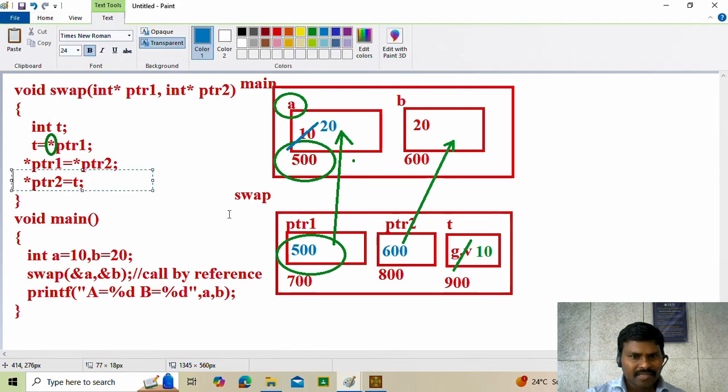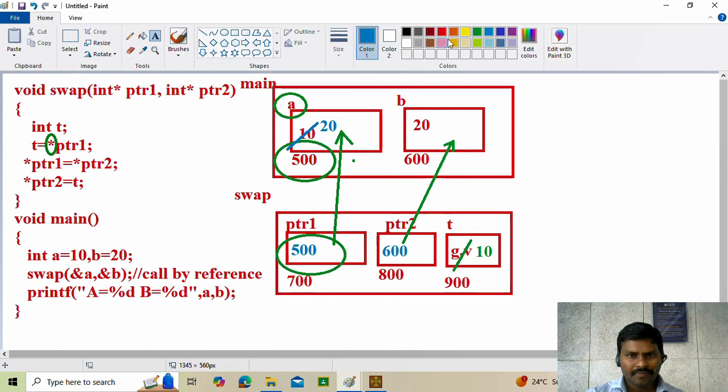Asterisk ptr2 means the variable at address 600, which is B. Indirectly B is equal to t. That means this value is replaced with 10.